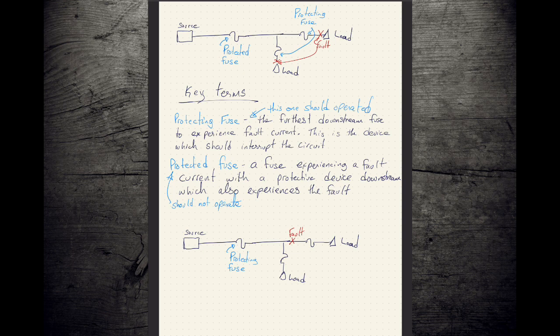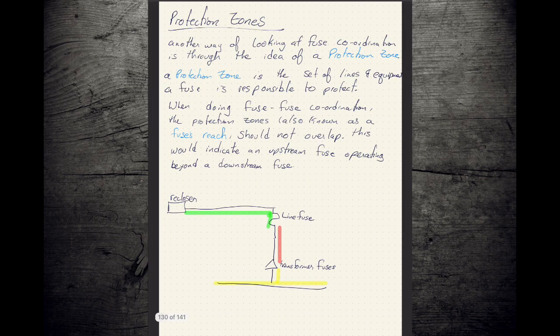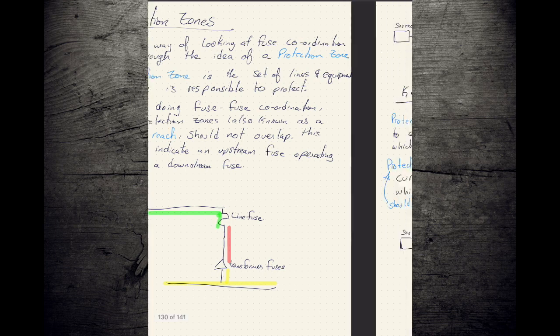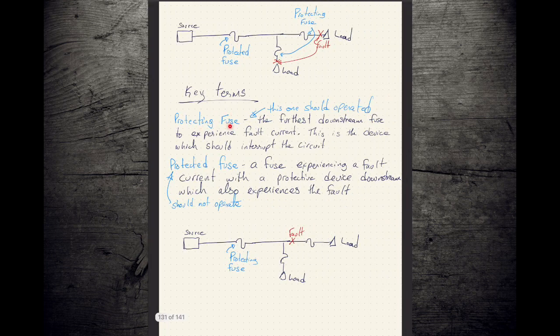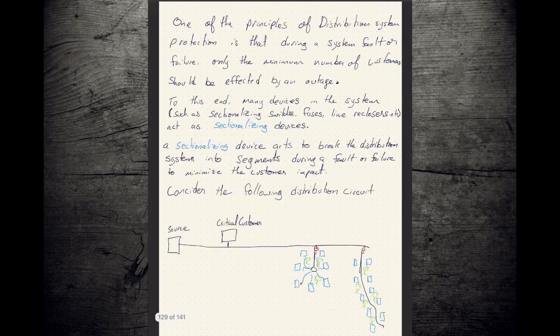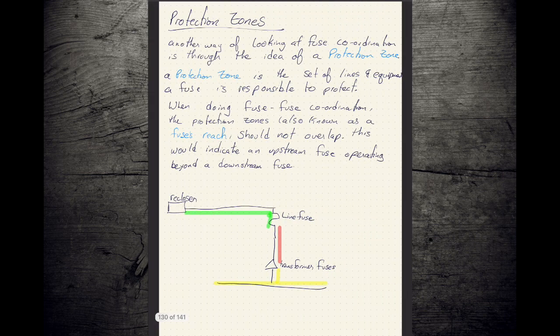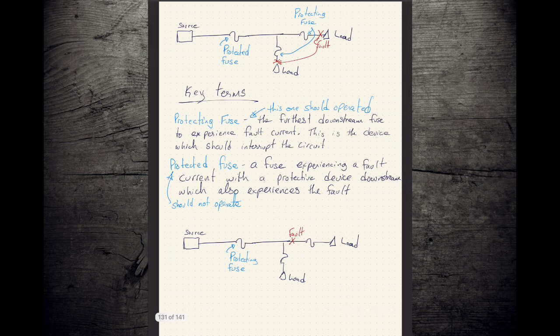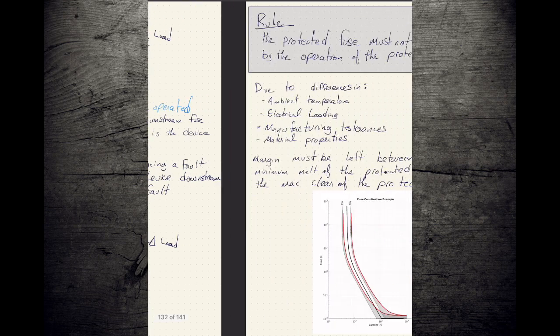So these are some of the terms that we're going to need to know. We're going to have to understand reach. We're going to have to understand protecting and protected. And if you can keep these terms and the word sectionalizing straight, that's going to make this next section pretty easy.